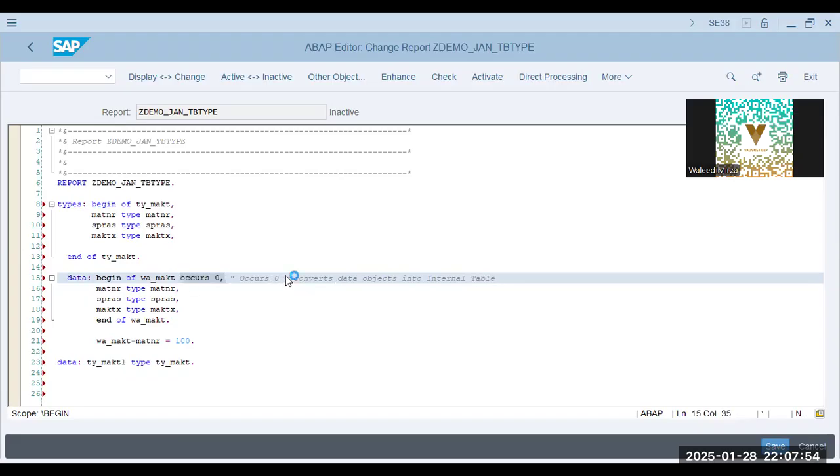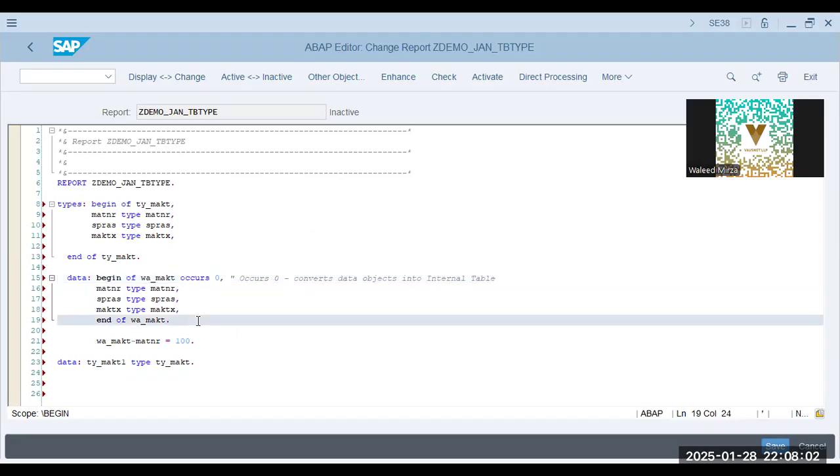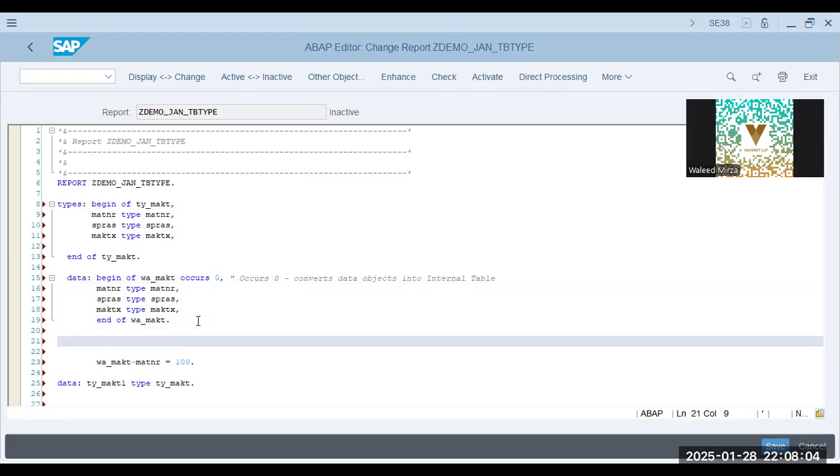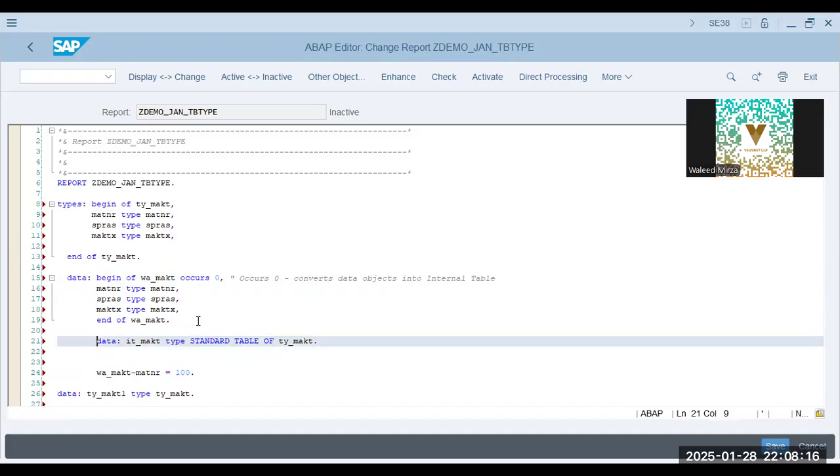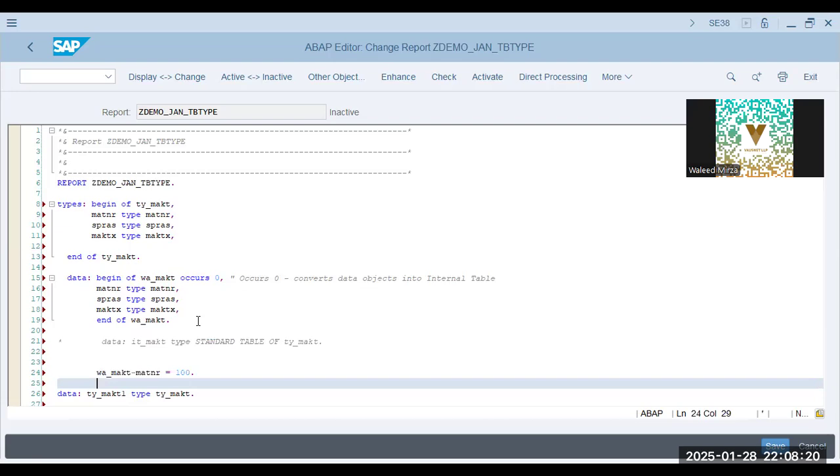Otherwise, we had to write it_mact TYPE STANDARD TABLE OF ty_mact, like DATA it_mact TYPE STANDARD TABLE OF ty_mact. This was another way to define an internal table.